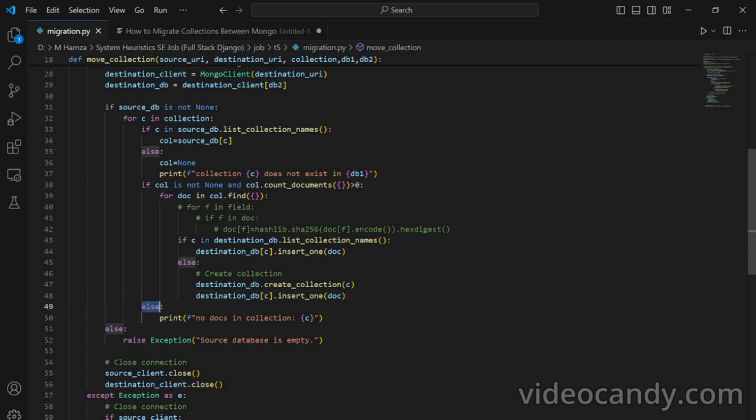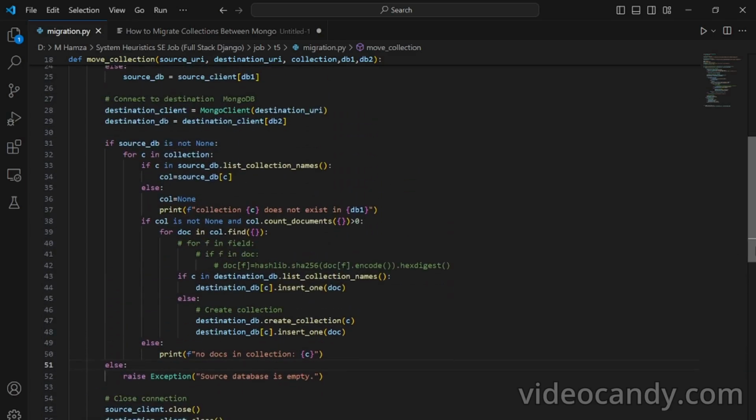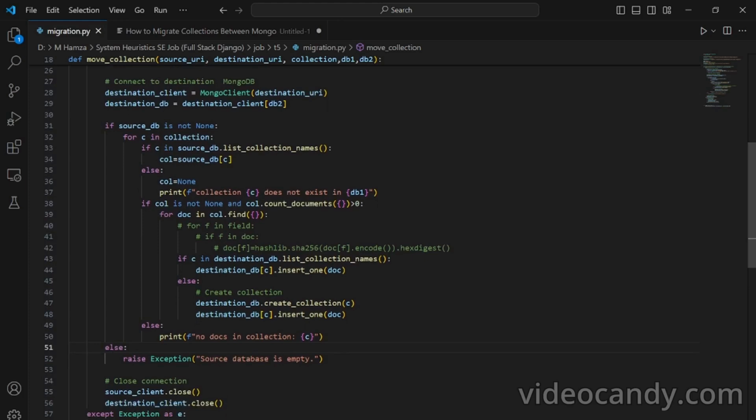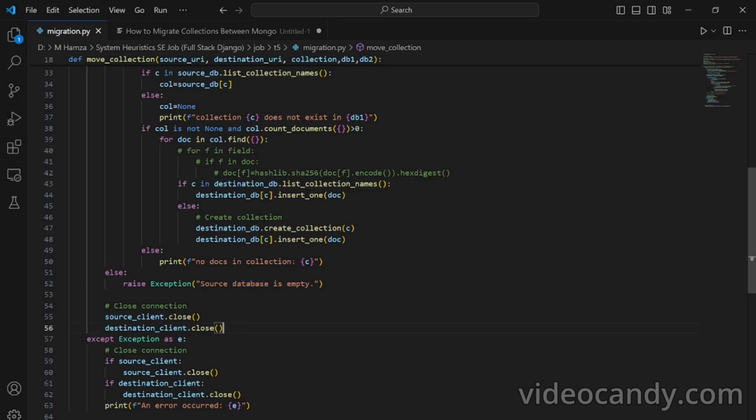If this if condition goes wrong, we print out that there are no documents in the collection. Else, if there is any exception, or if this source db is none, then we simply raise an exception that the source database is empty. Then after doing the migration process, we close the connection to avoid any resource leakage.